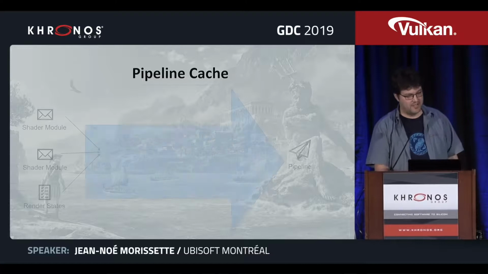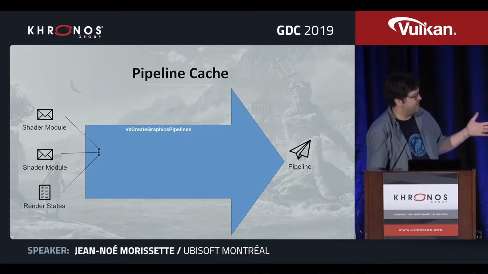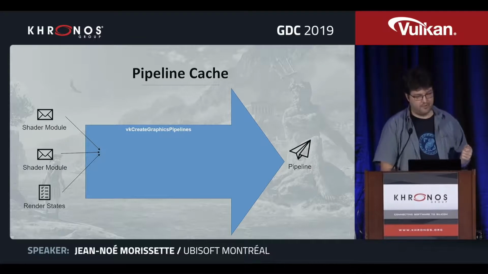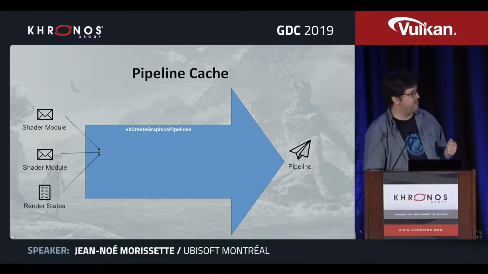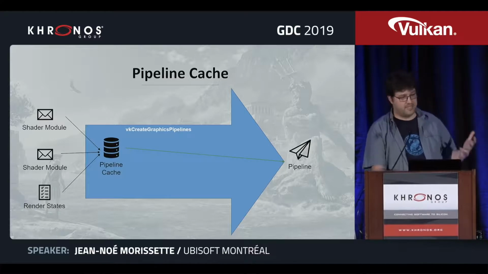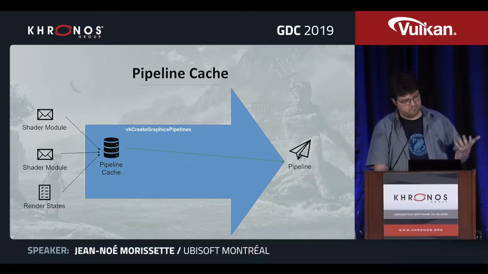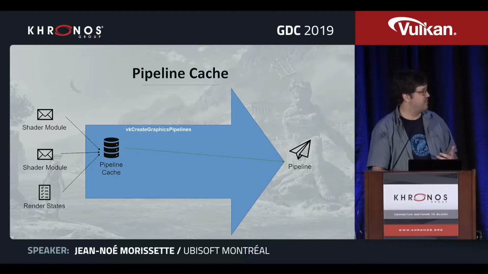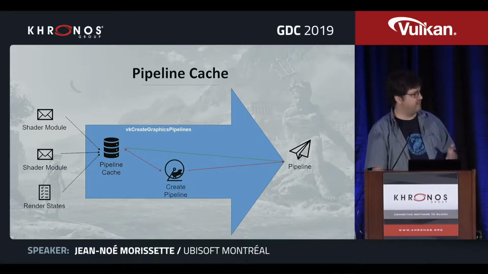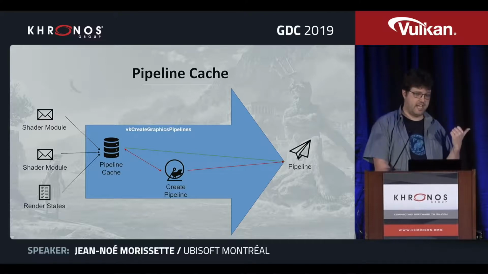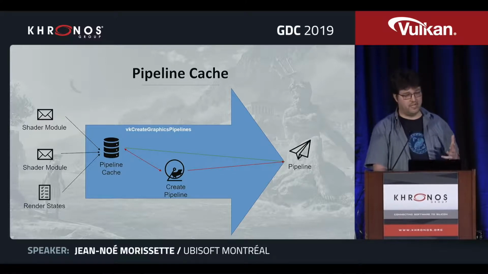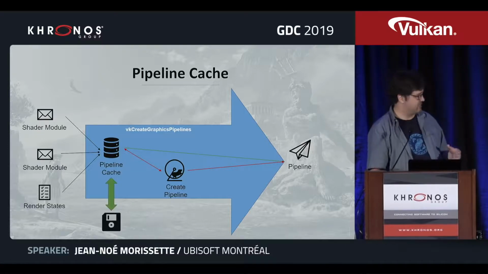The pipeline cache. The pipeline cache, again, uses all the same information, and then we create a pipeline. But you just provide an extra parameter to your create pipeline call, which is your pipeline cache object. And it verifies if for this input there's already a pipeline in the cache. If there is, then it shoots you that pipeline right away, and that's the fastest way to go. If there isn't, then it'll have to create the pipeline, add it to the cache, and return you that pipeline. And once all your pipelines are created, you can take this cache and save it to disk.